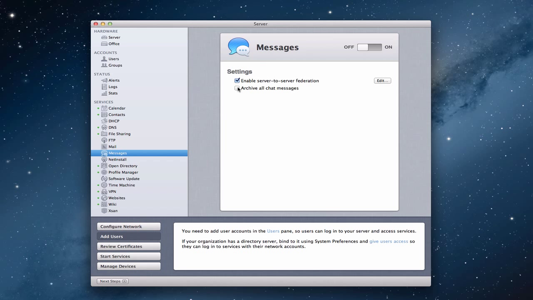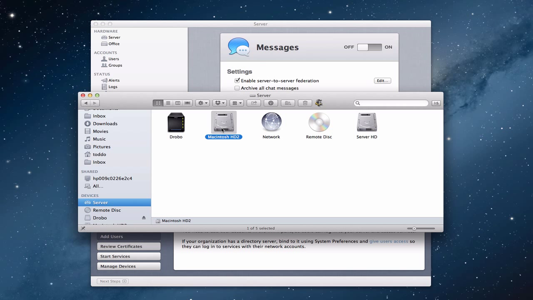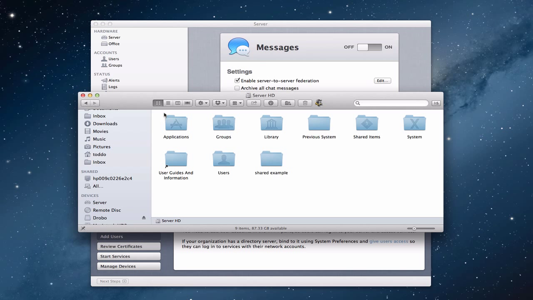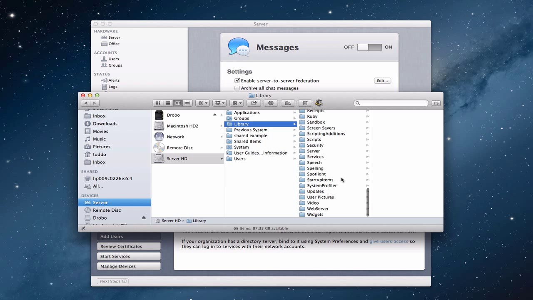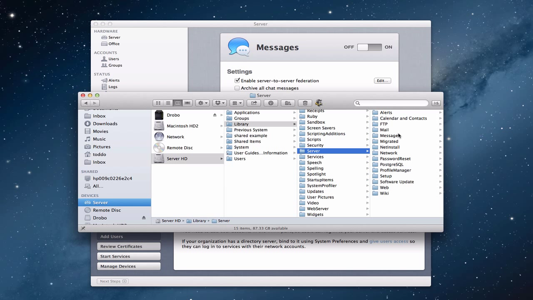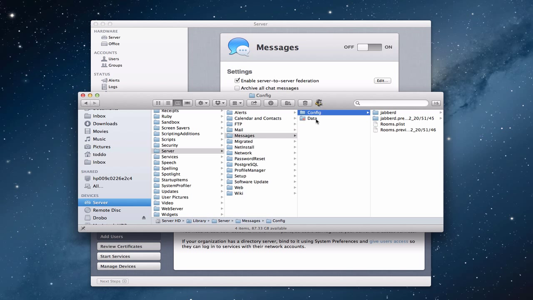If you want to see where those things are stored, this isn't exactly the way to get at them. But if you pull up a Finder window, and go over to your server's hard drive, and go into Library. Let me just change the view here. You go into Library, and then you go all the way down to Server, which is right here, and then here's the Messages folder, and you've got your data right in there. You've got some of your configuration options and things like that sitting right here. So that just gives you an idea of where those things are stored, just in case you want to know. And you can see a lot of the other services and settings are put in here as well. So that's where you would find those things. Let me just pop down the window here.